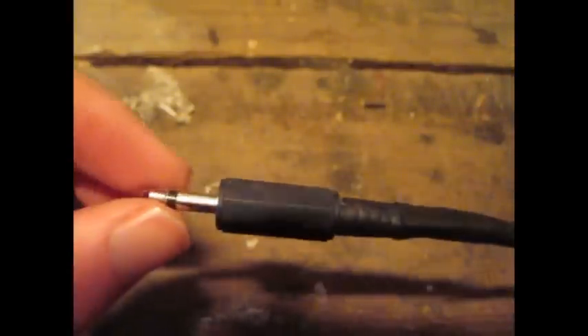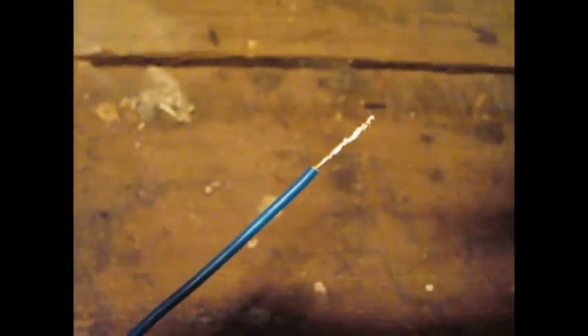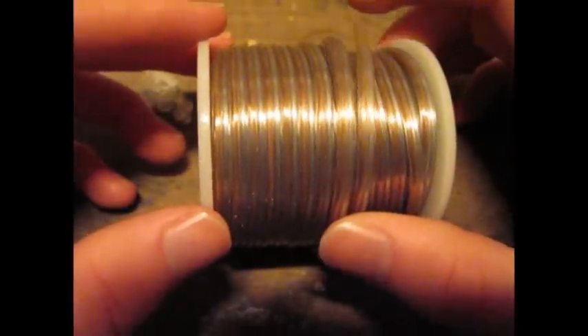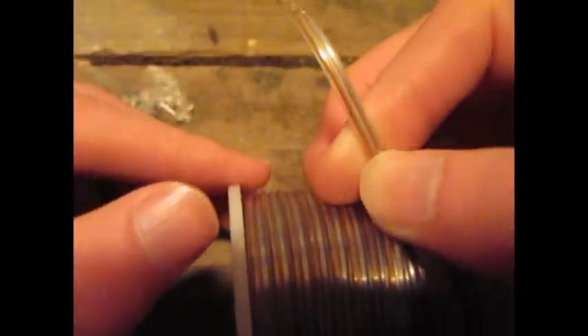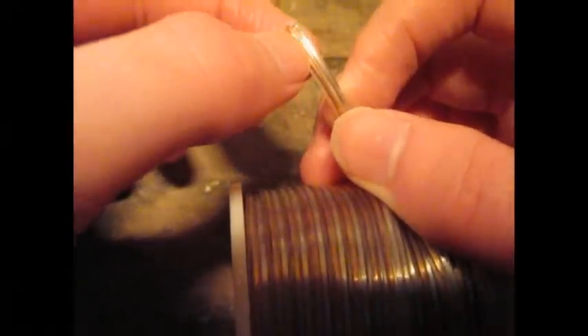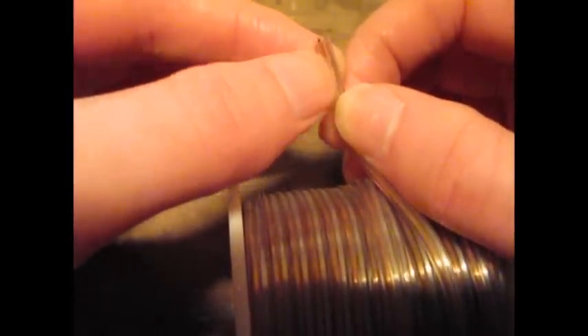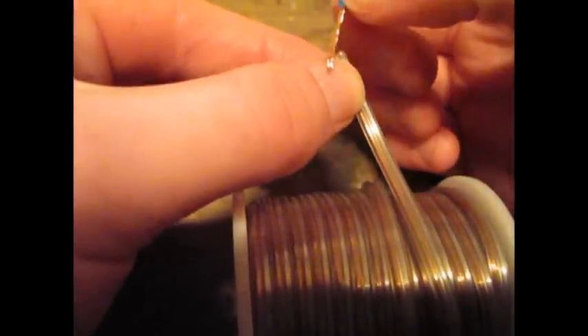So now we have a very solid electrical connection from this bit across the wire over to here. The next thing is to solder this end onto what is actually the long wire antenna itself, and then we're almost there. This is just a spool of speaker wire bought in one of those two-euro shops — quite cheap stuff. There are actually two strands of wire, one silver and one copper. All we're interested in is just one of the strands, so I'll split them apart and solder this copper wire onto the end. And then we're done.